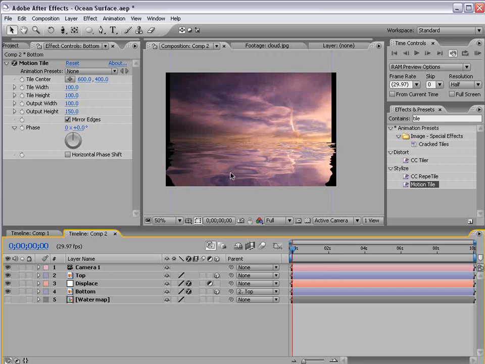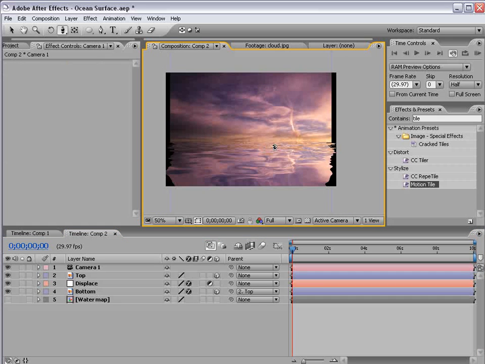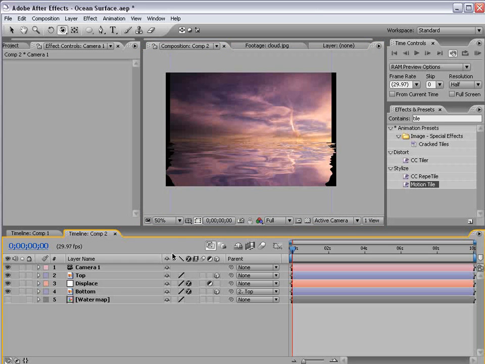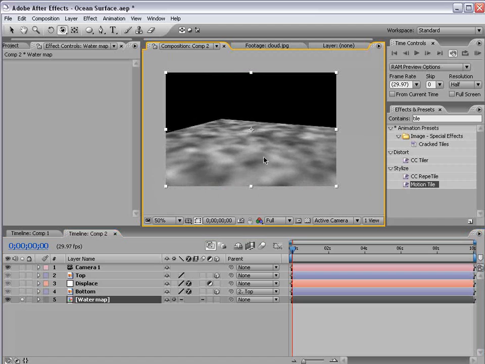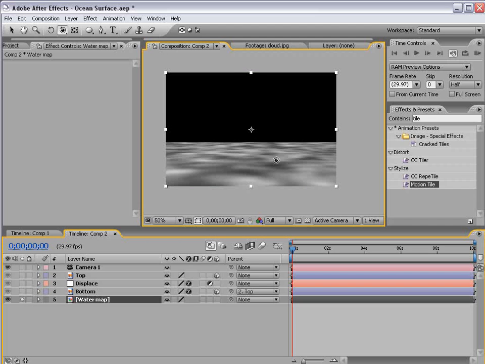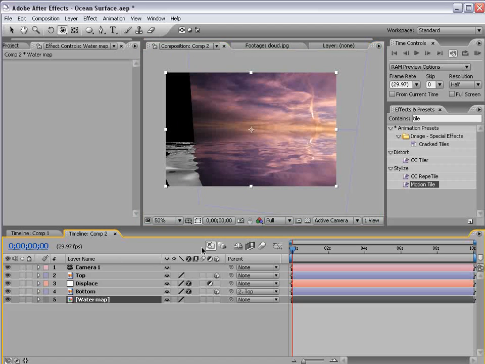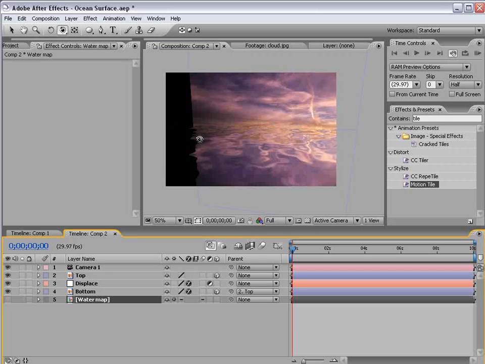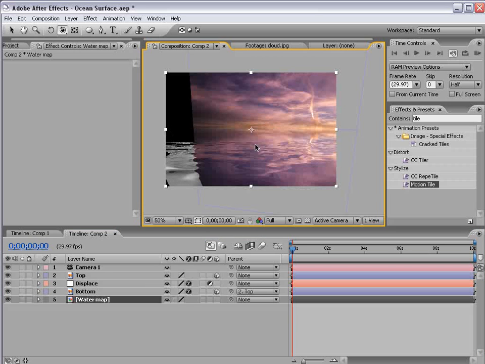So now we've created the surface, and it is in fact 3D. We can kind of orbit around here, but the problem is our map is static. So we need to turn on the collapse transformation switch for the water map. And if we look at that layer alone, you can see here it's 3D, but if it's off, our 3D isn't happening. So with the collapse transformation switch on and the layer off, we can then orbit around and create sort of this ocean-like surface.